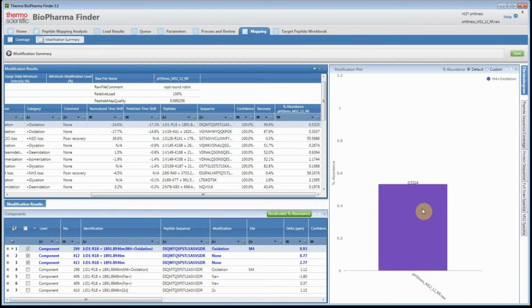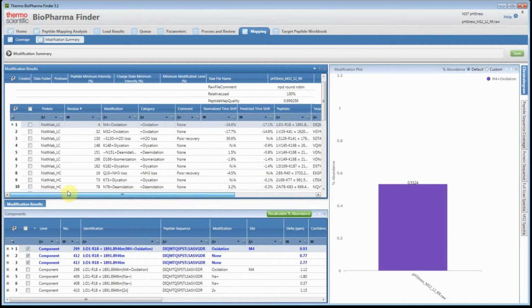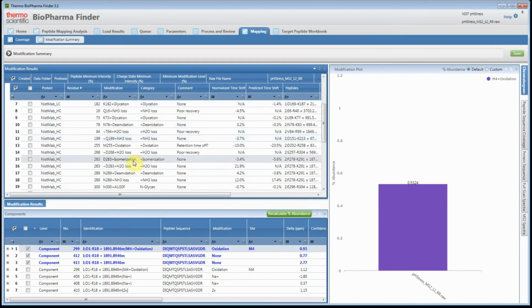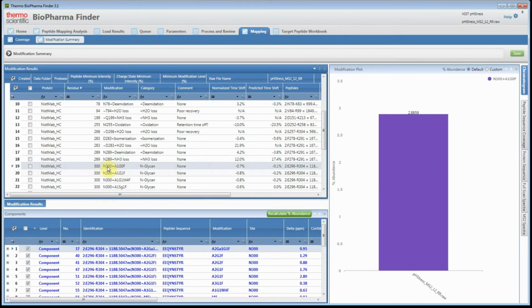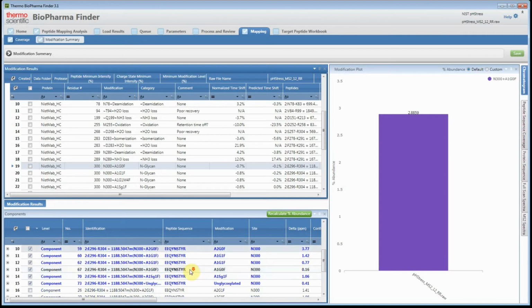Again, the software is going to automatically pick which peptides it wants to choose, and it has some rules that it actually uses when it selects the different peptides. And just to show you how this interaction happens, whatever modification and residue I click above, the chart or the grid down below will change and update. And again, the ones in blue are the ones that are used in the calculation.